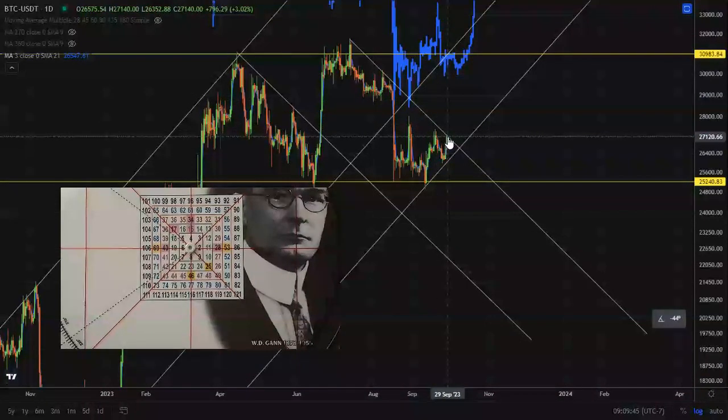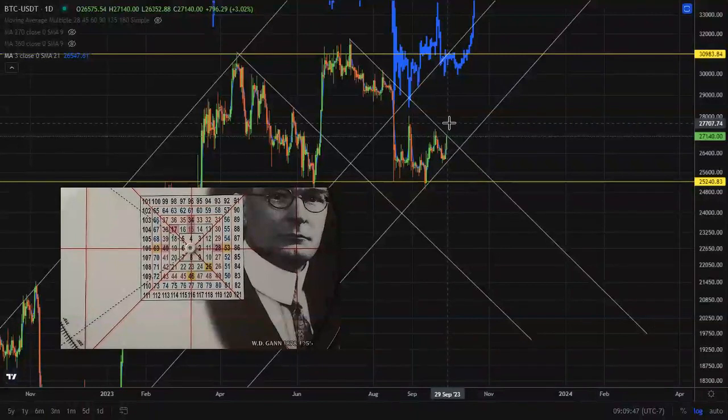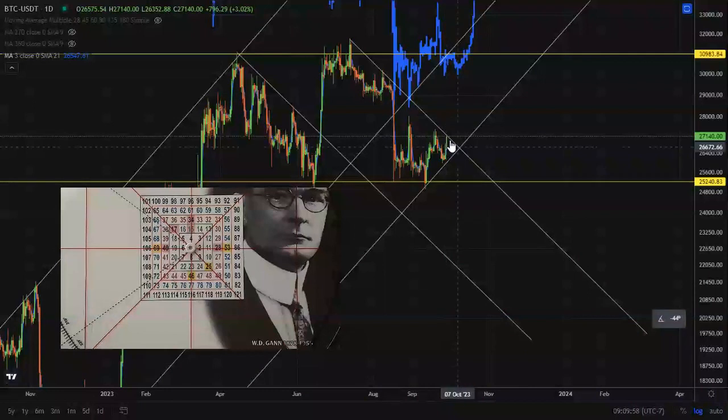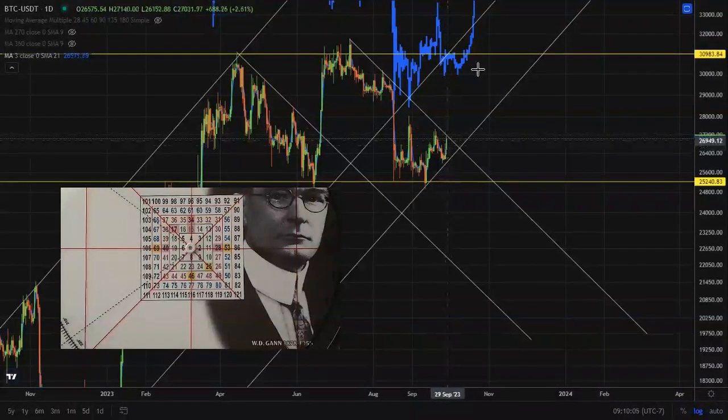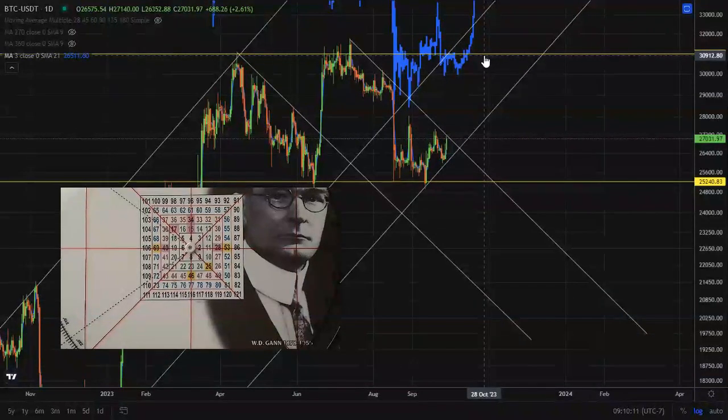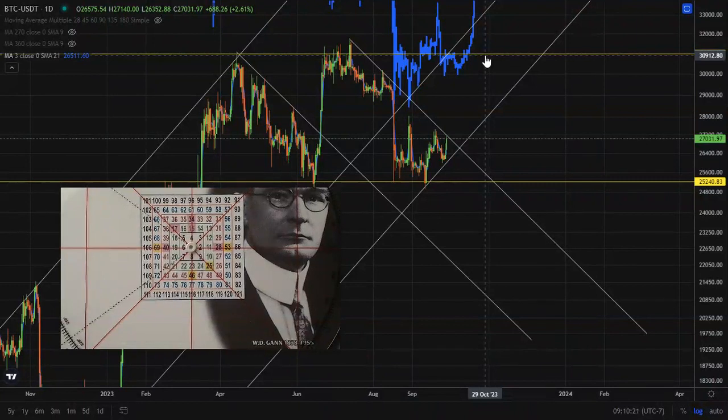We are presently about to have another little swing top around the 2nd to the 4th of October, within this next few days. And it's consistent right now with this. If Bitcoin is to gain momentum, I expect over the next 30 days, we will be retesting this area and we will make a top on October 29th. So mark that on your calendar and on your charts. Our next major swing top for a major reaction will occur on the 29th of October.